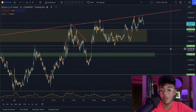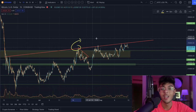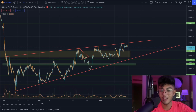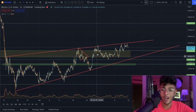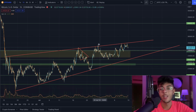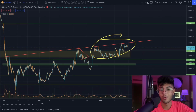And the thing is, if we're able to stay high up in this range, and you can see we are just constantly testing the top of this range. I mean, if I draw a support line to show you what the support area looks like, we haven't been down at the support level for quite some time now. The last time that we visited the support area was the 26th of July. And in that time, we've ended up testing our resistance once, twice, thrice, and 4 times right here, in the same time that we tested support only once.